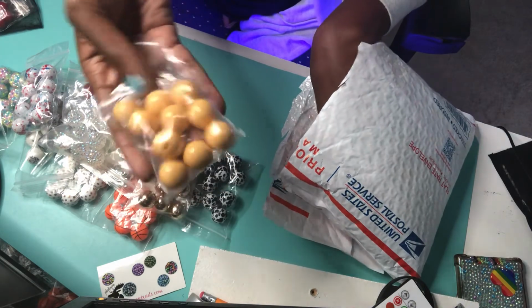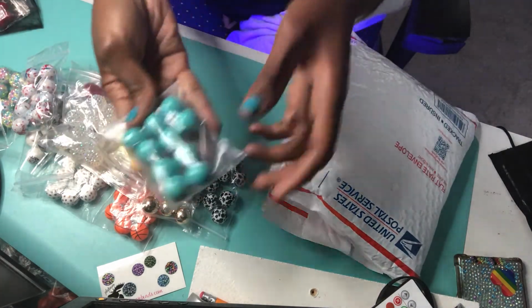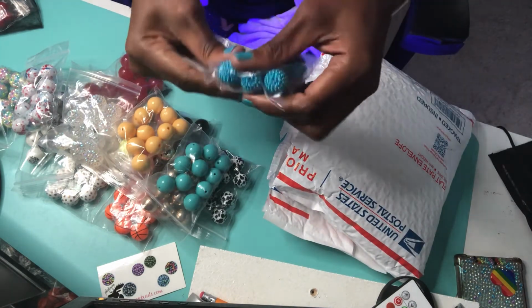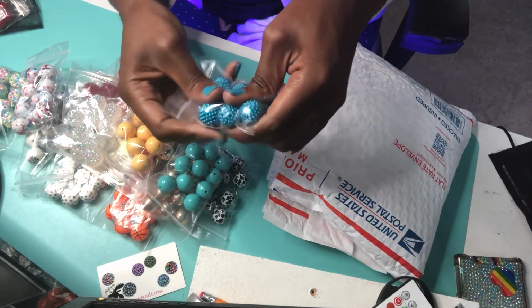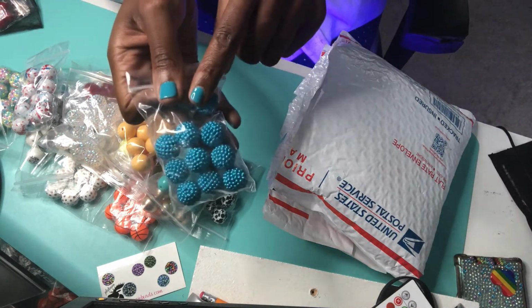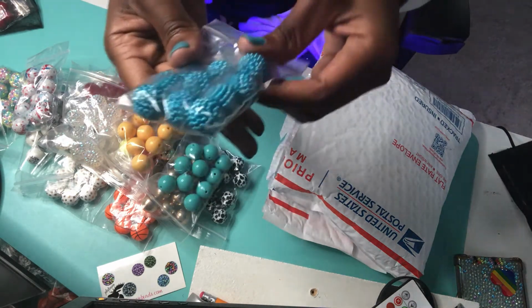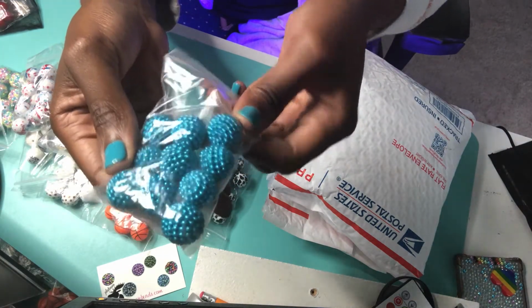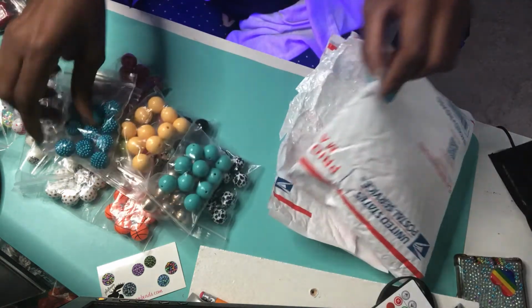Solid yellow beads, I believe these were $2 too. And solid blue beads, I believe those are also $2. And then these are turquoise bayberry beads. So it looks like they have a little, not a rhinestone because it's not sparkly, but it has some kind of effect on there, which is cute.